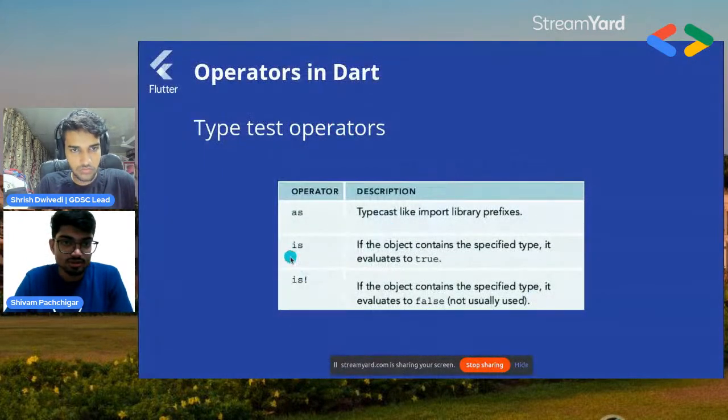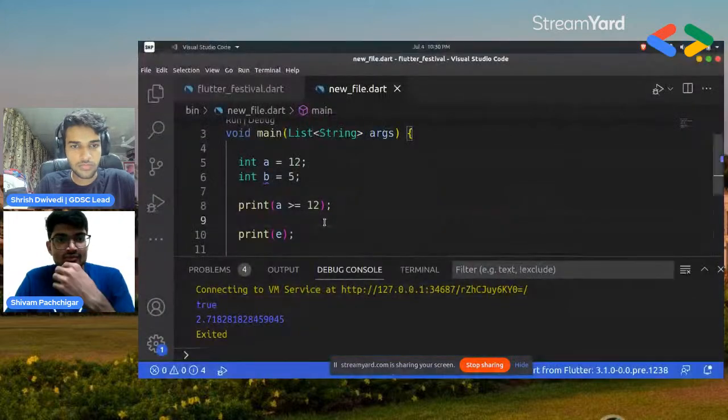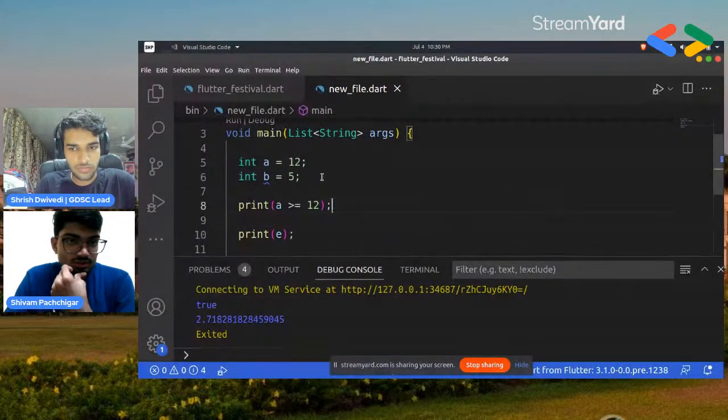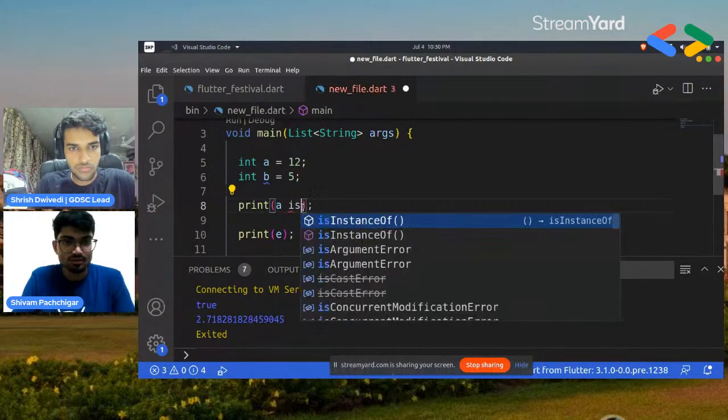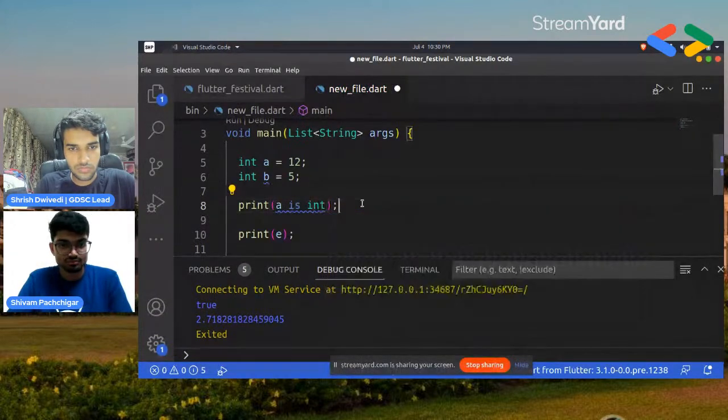And there are the is and is not operators. Suppose I want to check whether a is really of the type integer, then I can just write a is int. This thing is always true.